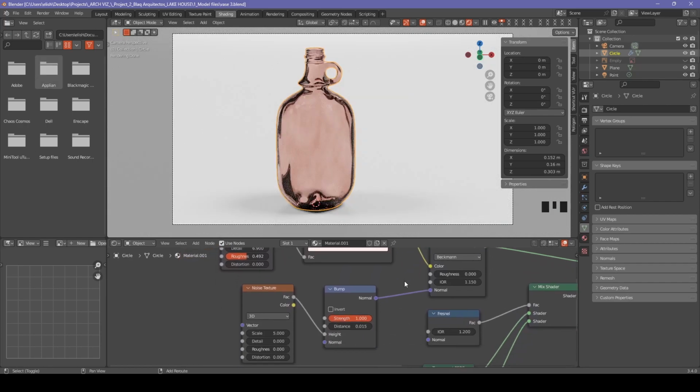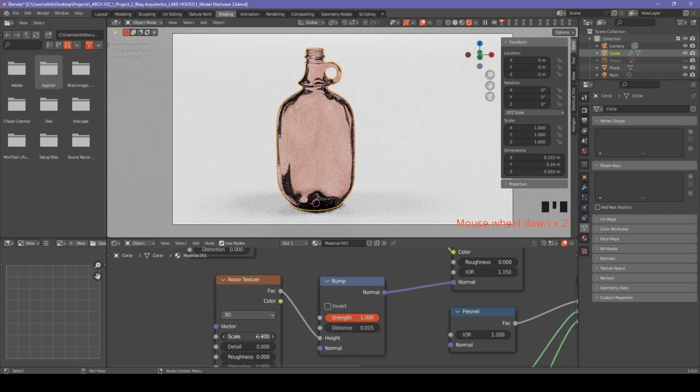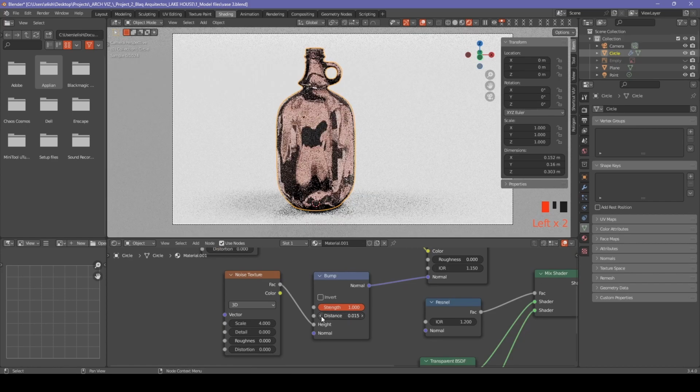I am adjusting the height of the bump to make sure that the bottom of the bottle is just very slightly deformed looking through rather than being very, very deformed. I am also adjusting the scale of the noise texture for this reason.